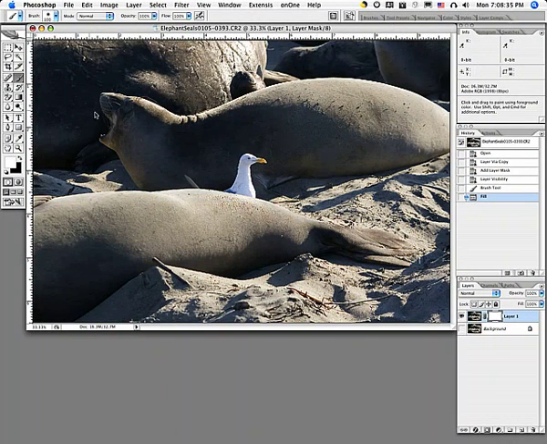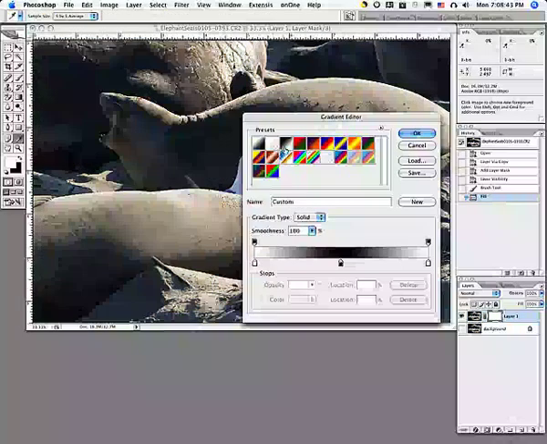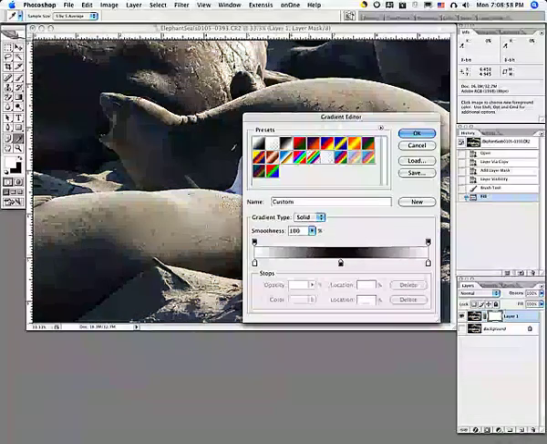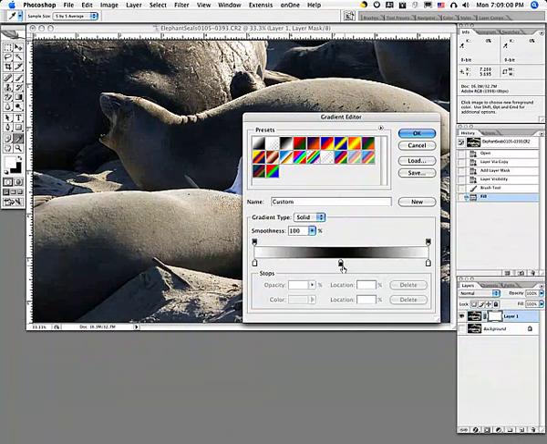The way that I create that transition where it blends is I'm going to go to my gradient tool and come up with a gradient. You see that I've got a gradient here that's black in the center and white on the ends. What this will do is make a transition where I'm out of focus, in focus, and out of focus. Let me show you how I created this.